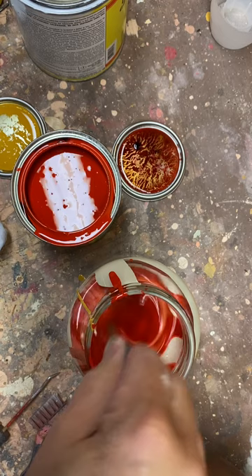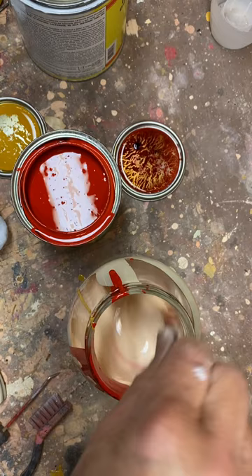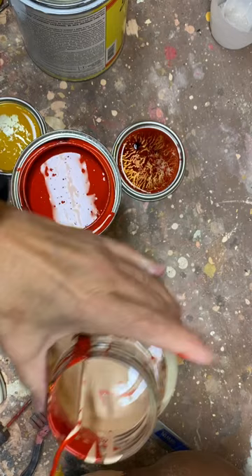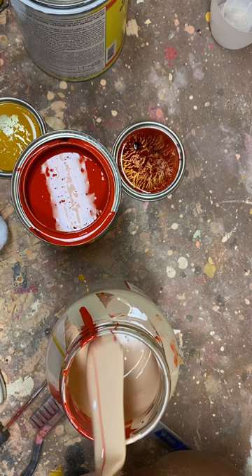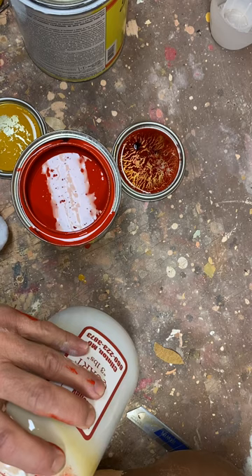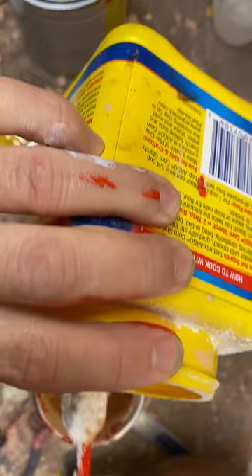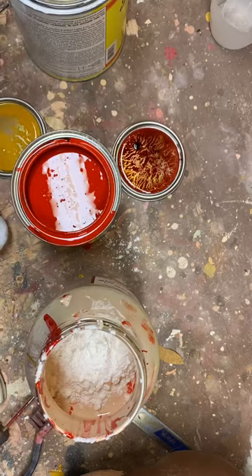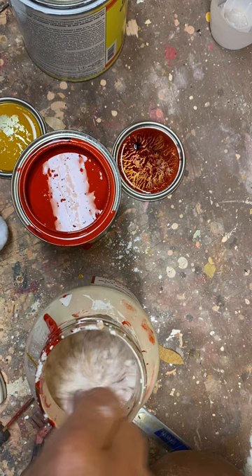I hope I didn't get too much red, but I can always add more. That's definitely turning more flesh color. I didn't need near as much red as I did yellow — see, that's a nice flesh color now. I know it takes a lot of cornstarch and I may not have enough in this bottle, so I'm going to stir that in. The only way to really test this is to do a coat and let it dry to see how glossy it is.